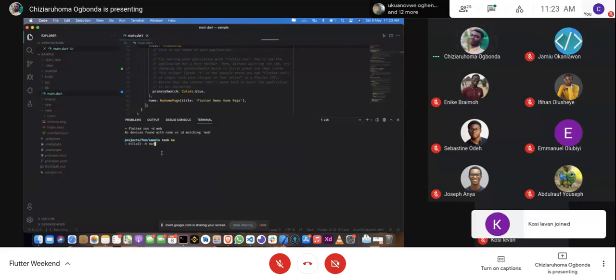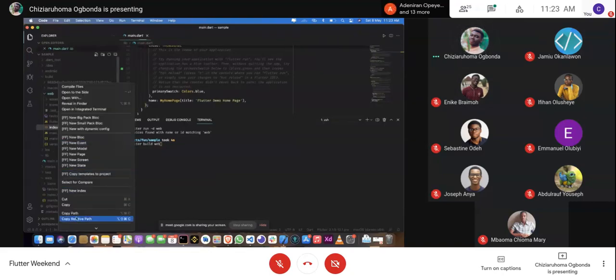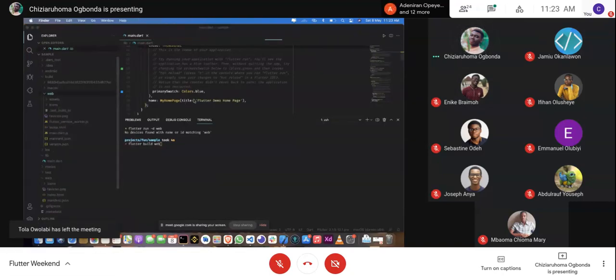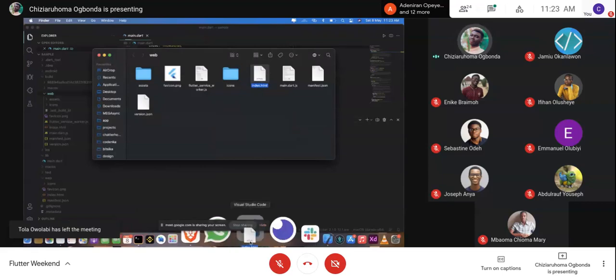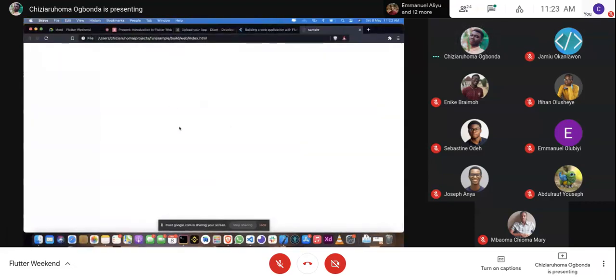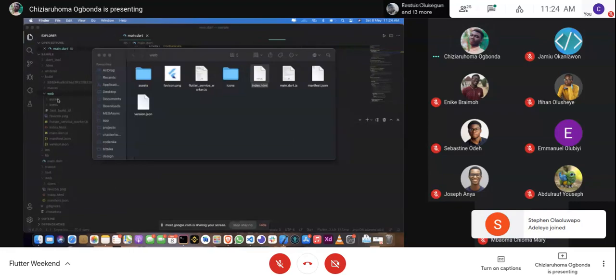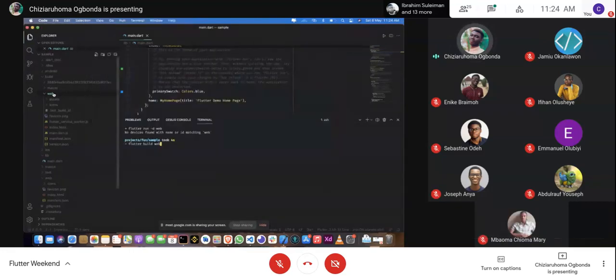I can build for the web, but I'm not sure I have any browsers that I'm targeting currently, because currently I just built this one.